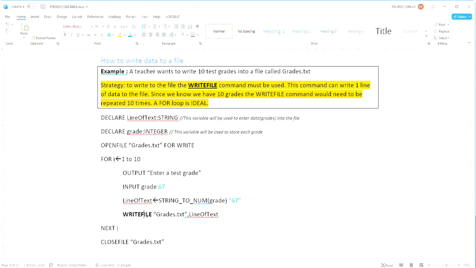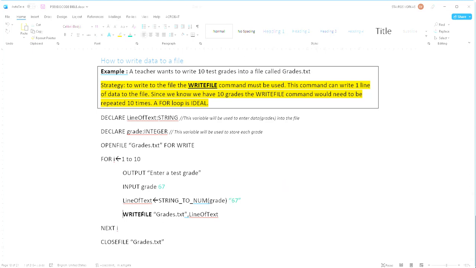And in order to use this write file command, we need to do what we did before. So mention which file we're going to write to, and then followed by a little comma and the variable. Now, this doesn't have to be a variable. This can be any string value. Now, in this situation, line of text will contain my grade in string format.